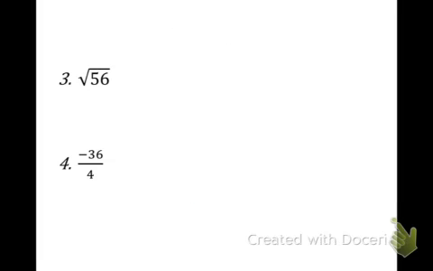In number 3, you need to simplify the square root of 56, so you can use your calculator to do that. And if you do that, you are going to get 7.4833147774, and it goes on forever, so this would be an example of an irrational number. -36 divided by 4, if you simplify that, you're going to get -9. So that's not a natural or a whole number, but it is an integer, and it is written as a fraction, so it is a rational. So it would be those two types of numbers.